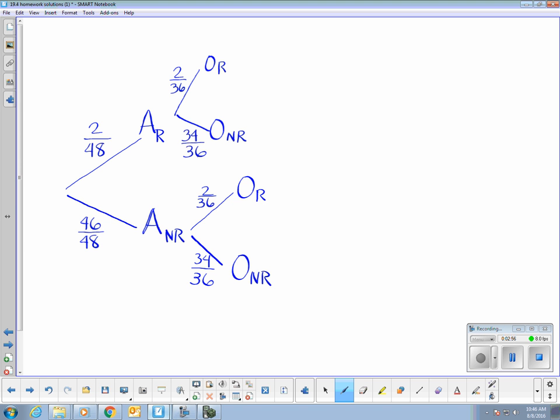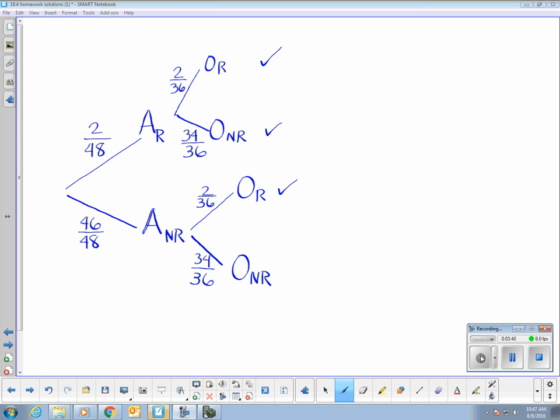Now the question, if you go back and read, is what's the probability that I get a rotten apple or a rotten orange? So we're going to go down and we're going to check each pathway where either the apple is rotten or the orange is rotten. Here's a path where both the apple and the orange are rotten. So that satisfies the conditions, either the apple or the orange is rotten. Here's a path where the apple is rotten. And here's a path where the orange is rotten. Now, I'm not going to check the last path because neither the apple nor the orange are rotten.